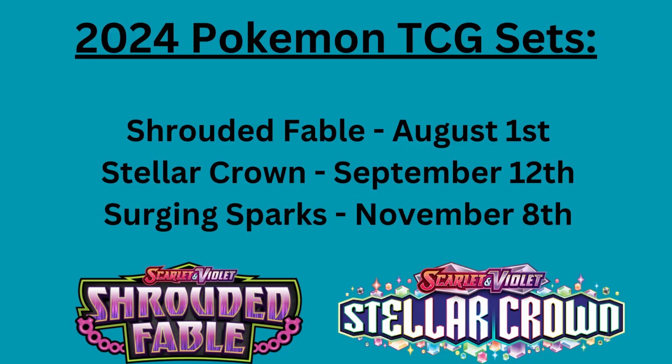If you didn't know coming into this video, you definitely know now. Shrouded Fable is a massively disappointing set when it comes to brand new decks. It makes sense. Shrouded Fable is a special set mostly comprised of cards that they rip from Stellar Crown, which comes out just 42 days afterwards.